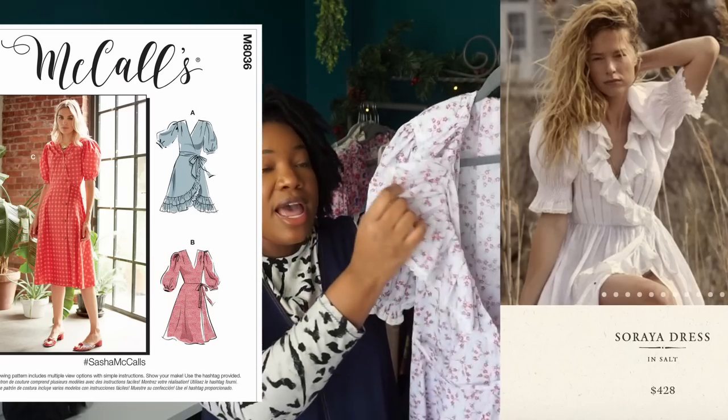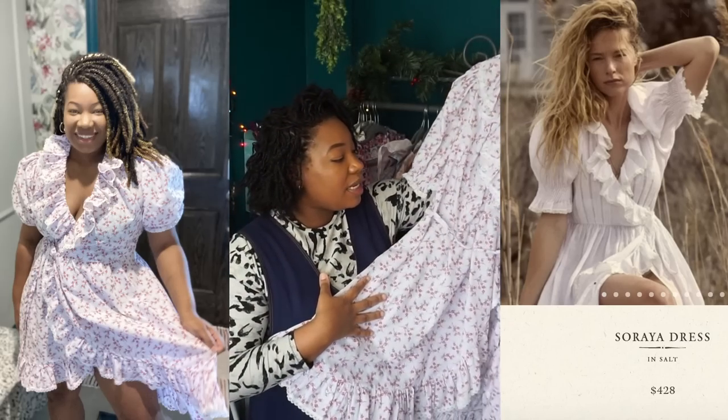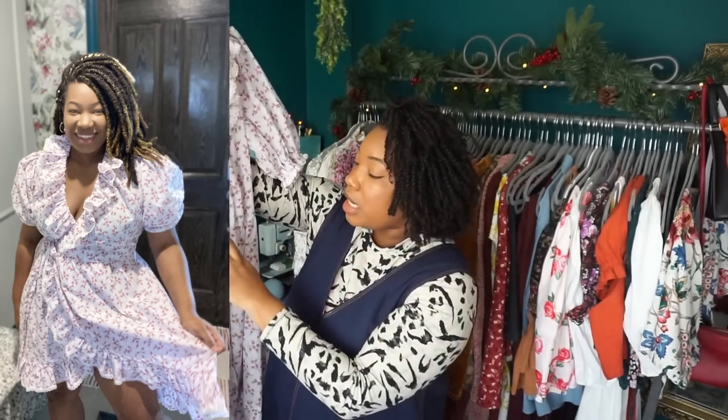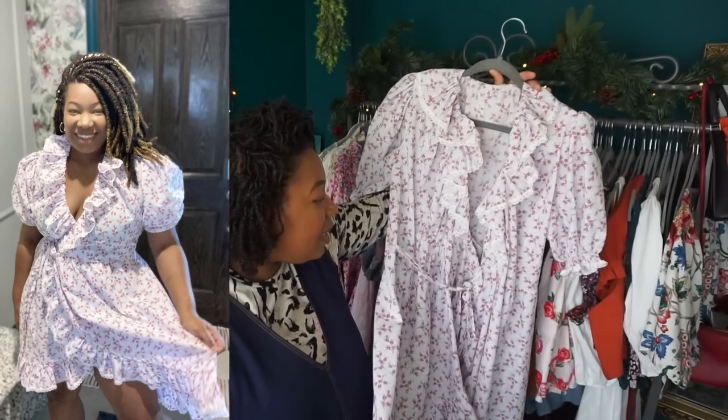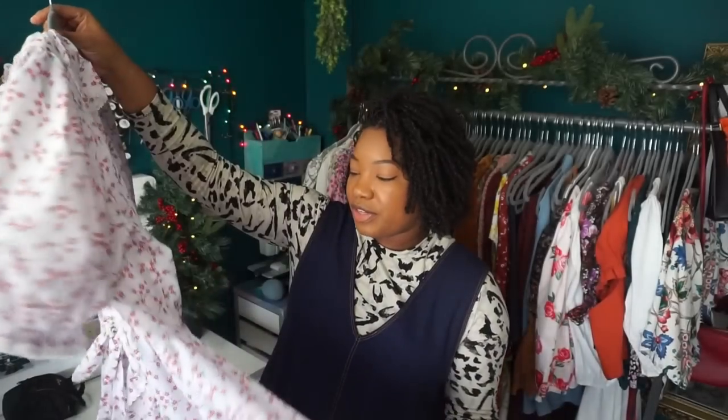Next I have McCall's 8036. This was another Doughen-inspired dress — I really like their aesthetic. I added a ruffle and lace; it's a wrap-front dress with a ruffle on the bottom and some lace. The pattern was hacked to get closer to the inspiration picture. I also had to slash and spread the skirt to fit me, as straight out of the packet the skirt would have been a little too small. This is in a cotton-polyester blend from Minerva as part of their brand ambassador program. I don't wear it as much as I thought I would, but I'm not ready to get rid of it just yet.